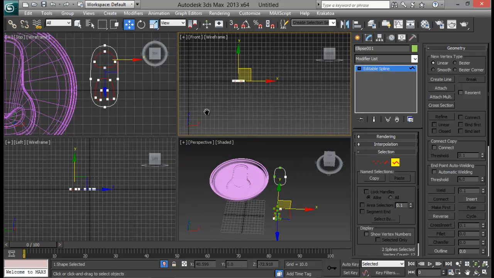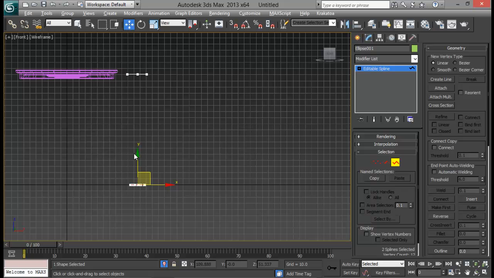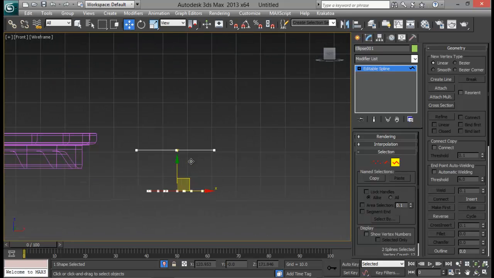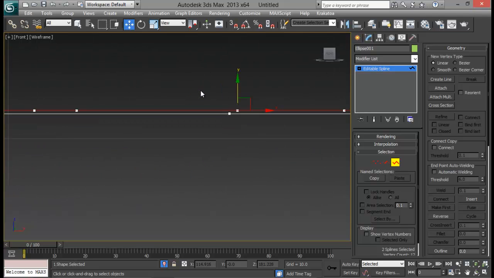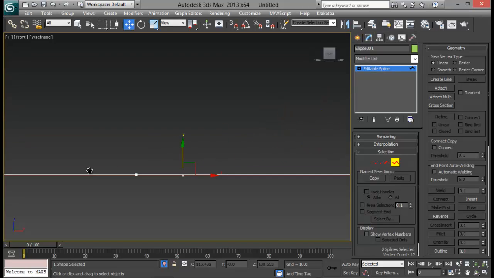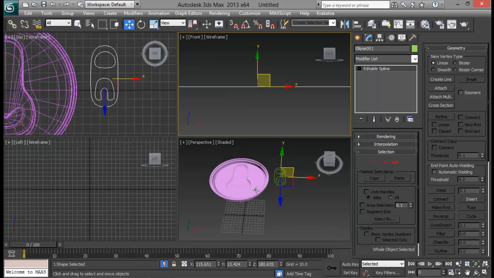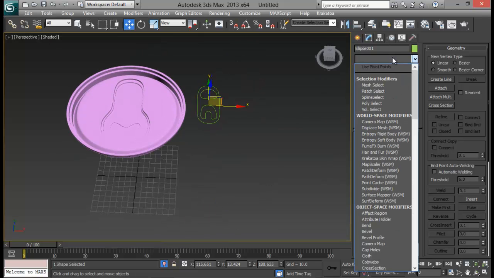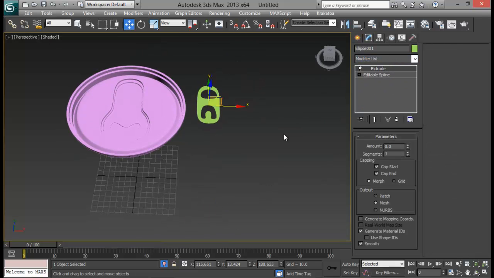So let me pull them up, push them together. Okay, they are right at the center. Okay, now that's done. Let me add in extrude once again. Okay, that's good.